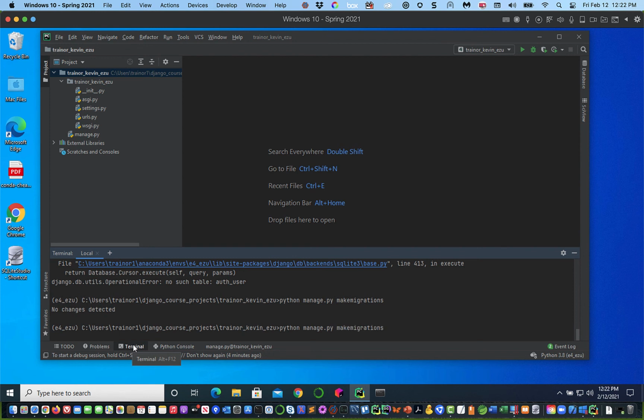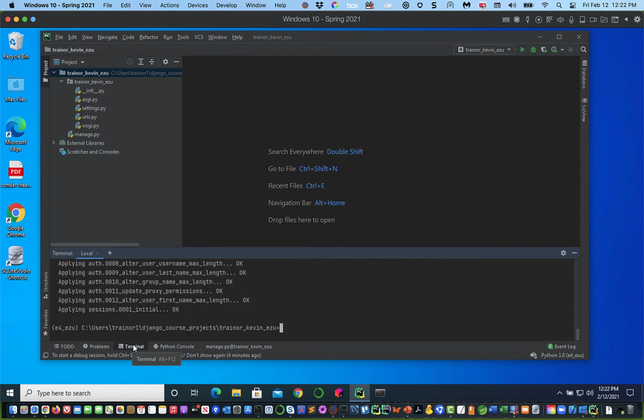If you press down arrow, you'll go down. So when I get sick of typing here, I just press the up arrow and then I backspace over the command. And the command I want this time is migrate and then enter. And now it does the migration for the database.